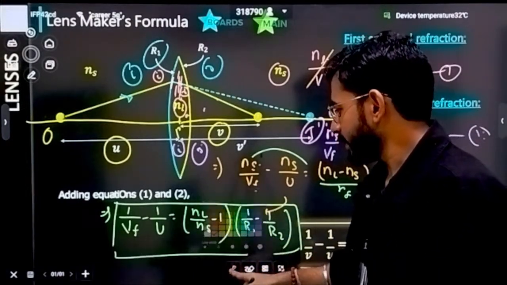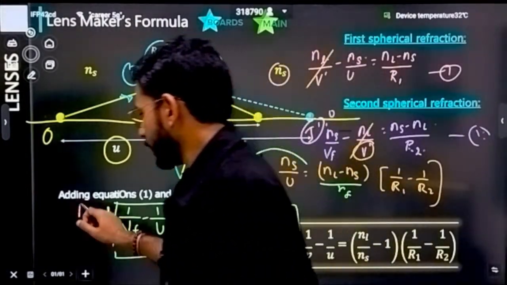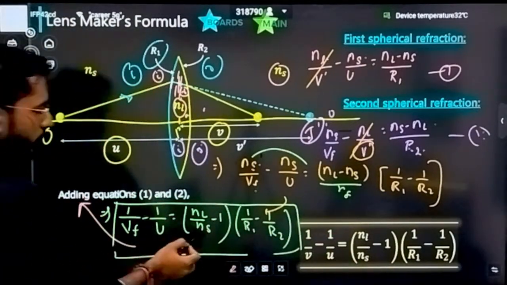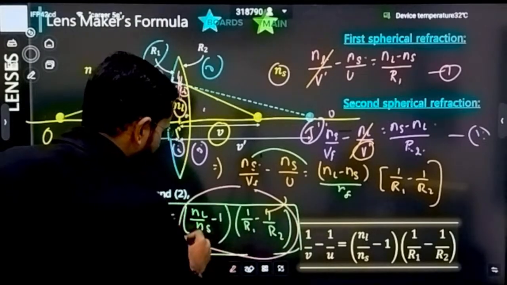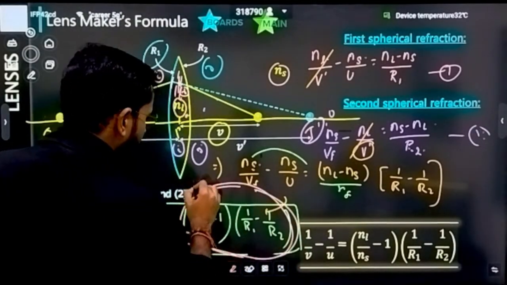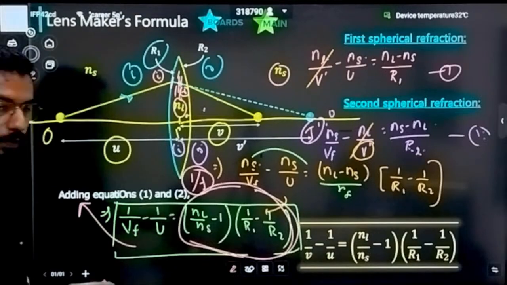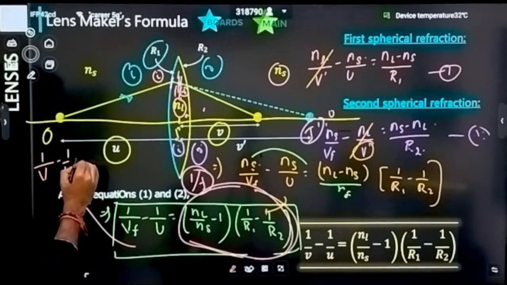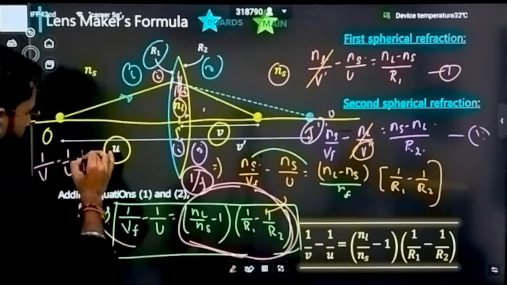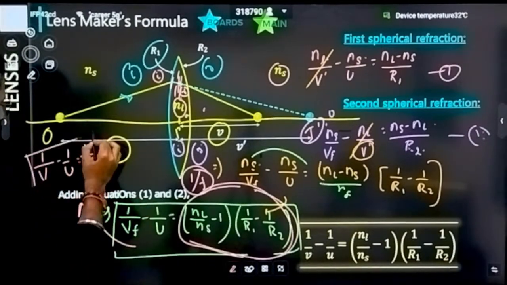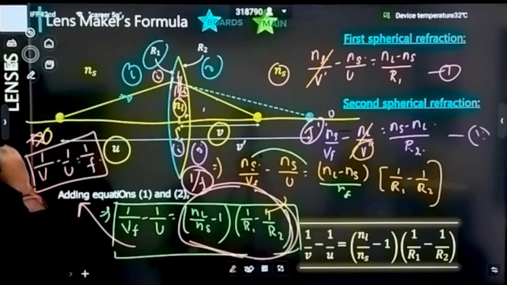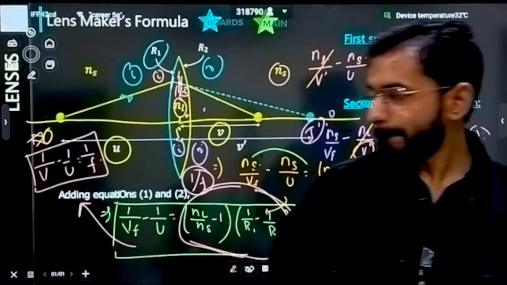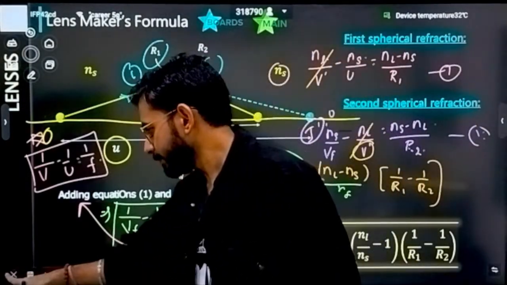Now what are the terminologies? This is actually the lens formula. This complete thing is called the lens maker formula, but this complete term is nothing but 1 by focal length, 1 by f. In the basic classes also you have studied a little bit of the formula: the lens formula is 1 by v minus 1 by u equal to 1 by f. This complete term is nothing but 1 by f. This is the lens formula, from where we are going to derive all the positions of the image. Clear? Understood? How to derive?